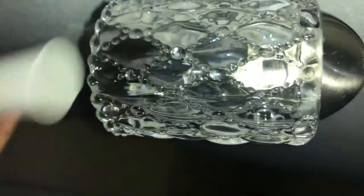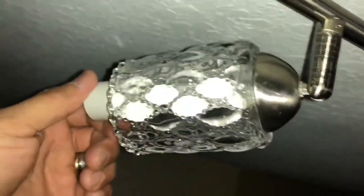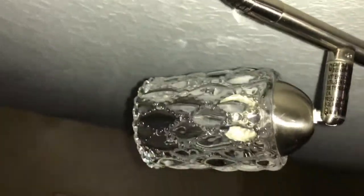You just tighten the thing up. I'm sorry, I'm handling my camera and at the same time this one here, so it's a little bit hard to do that. Now that it's tight, you're gonna put this thing here inside there. Make sure it's tight.